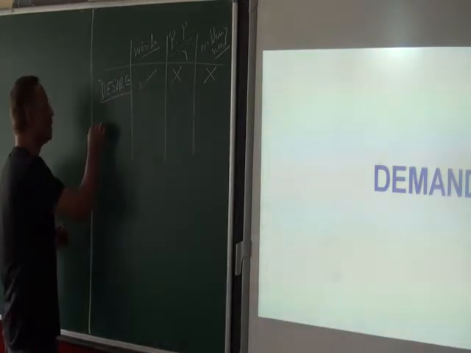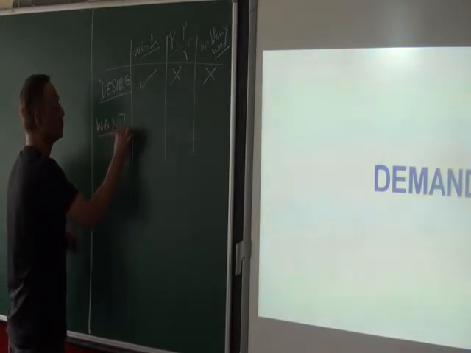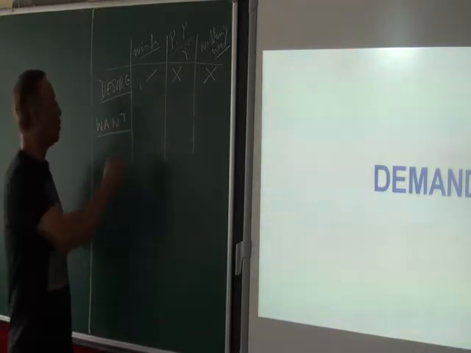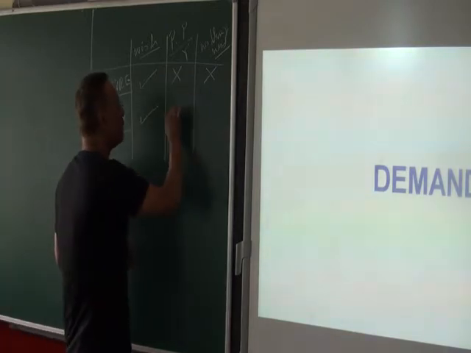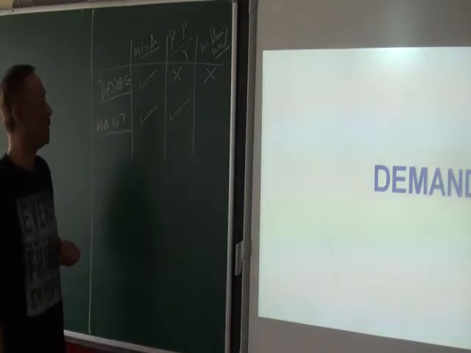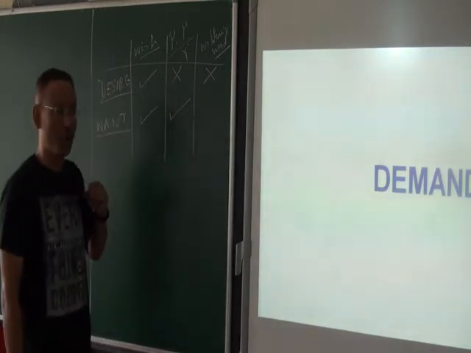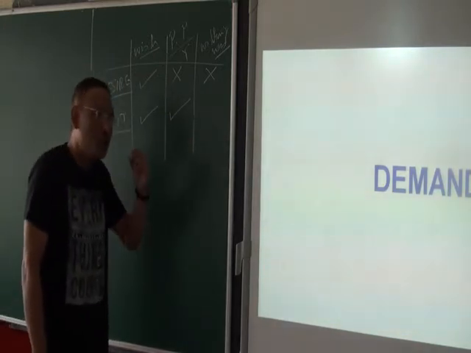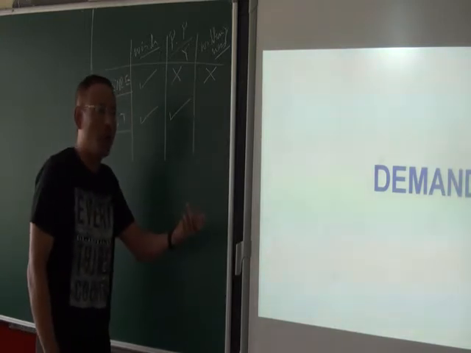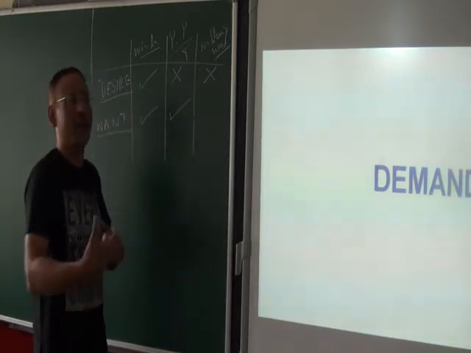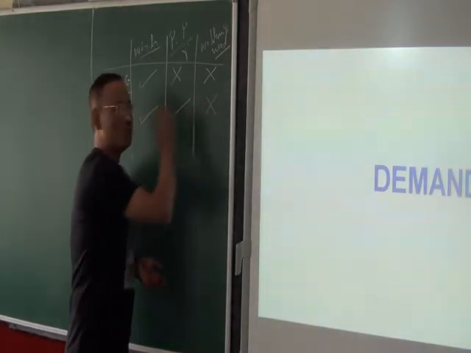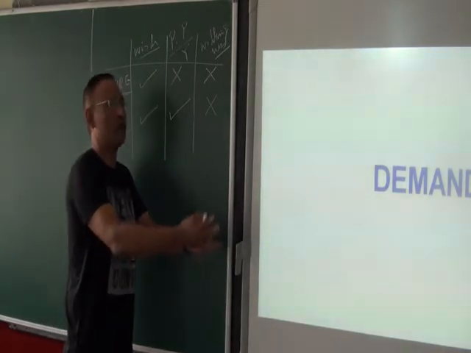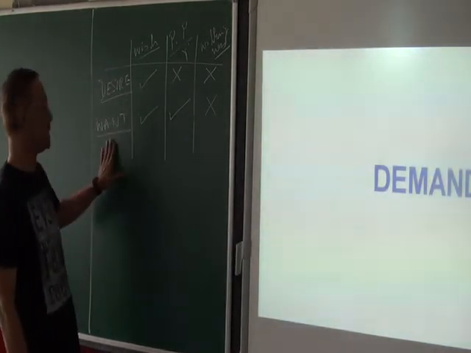The second one is want. Number one, you wish to buy the phone? Yes. Do you have the purchasing power? Can you spend 42,000 on the phone? Yes, I have the amount, I have the purchasing power. Fine. But are you willing to spend that amount? You'll have to think twice. Spending 42,000 rupees on an Apple phone, you would get a better configuration on an Android at a lower price. You are not willing to spend that amount. You will not part with that amount to buy the new phone. So it stays as a want.